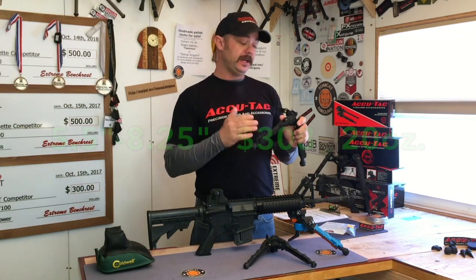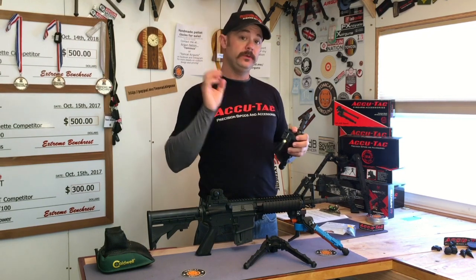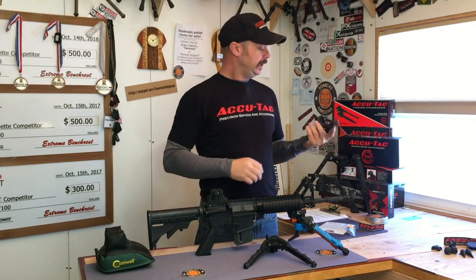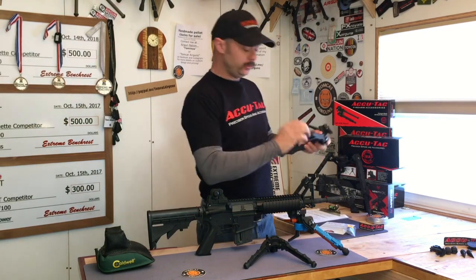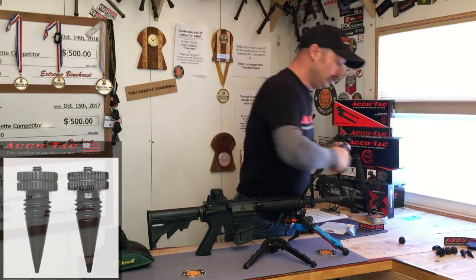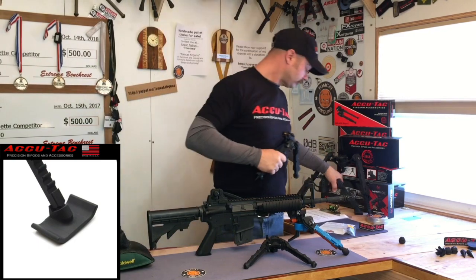The BR4 G2 bipod is a five-and-a-half to eight-and-a-quarter inch bipod, with a retail price of around $300 and a weight of twenty ounces. It attaches to your rifle via a quick-release picatinny rail, or ARCA system models are also available. The legs have a 90-degree position, a 45-degree position, and stow forward and aft — they also extend. It has a tilt feature but no pan feature on this model. The feet are interchangeable: you can get spikes, a claw option that screws on top of the spike, or even sleds.